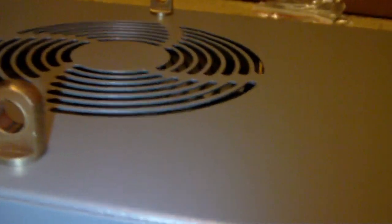So basically, that's the way it looks there. And we have four fan units on the back. And heavy duty eyelets for hanging. They weigh about 35 pounds each. They're not light units. So anyway, I'll show you a little information that comes with it.